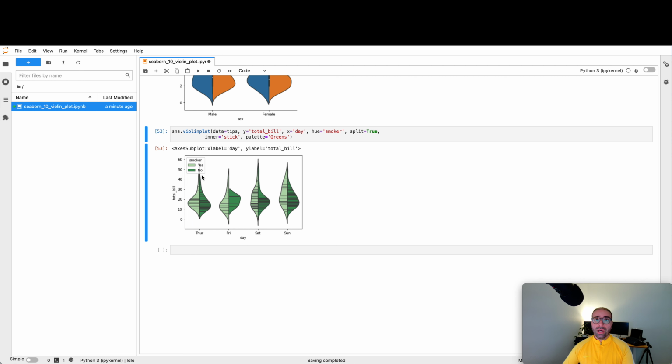Smokers being on the left side of each violin plot and non-smokers on the right side. The tick marks inside the violin plot show the distribution of data for that specific violin plot. What you can see is that Thursdays, Saturdays, and Sundays are pretty much the same in terms of how much money people spend from min to max, with Saturday extending over a larger bill range.